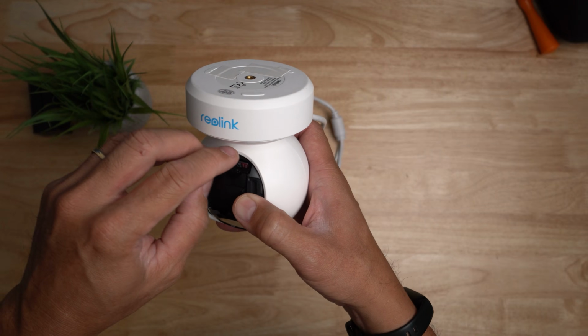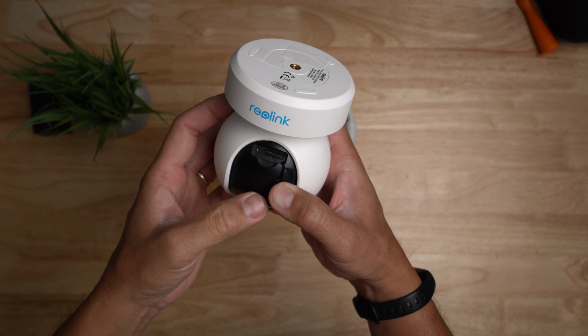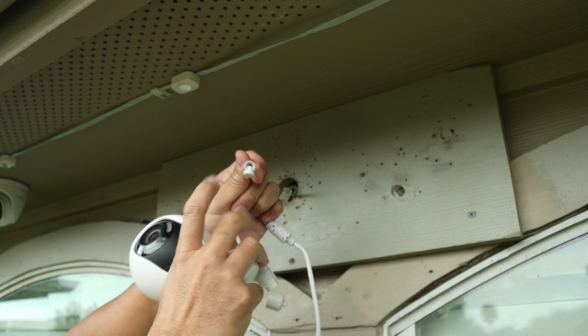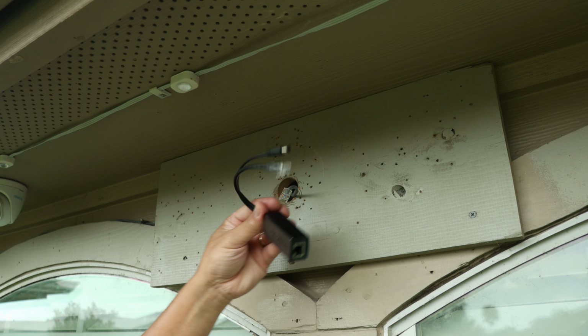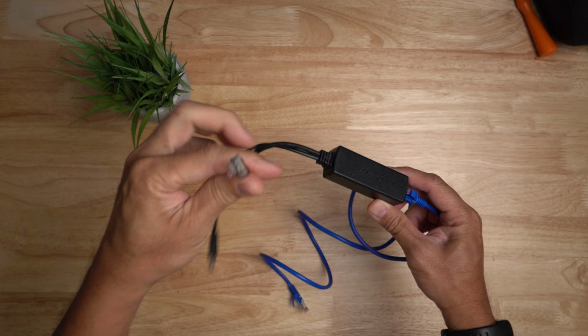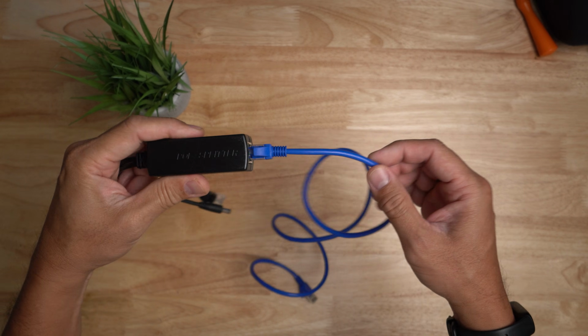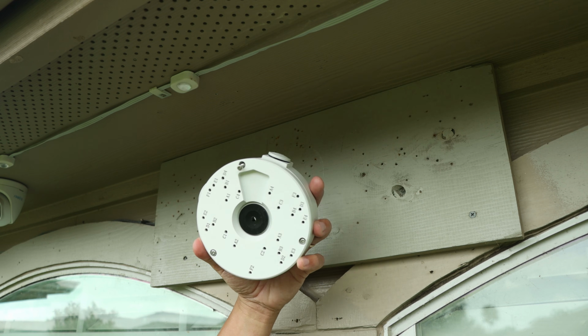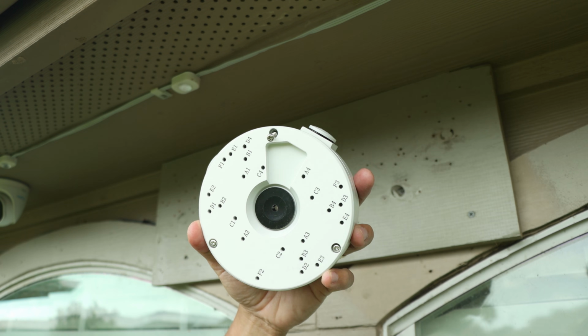So let's insert a microSD card and let's install this. For installation, I'm going to set this up differently, and I'm going to connect this directly to my router. But I'm going to use a PoE switch. Now you have to power up this camera using the 12 volt power supply, but what I'll be using is a PoE splitter to provide power and also send and receive data using only one Ethernet cable connected to the PoE switch. And because I have the PoE splitter, I'm gonna use Reolink's D20 junction box.